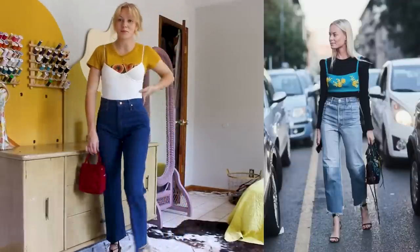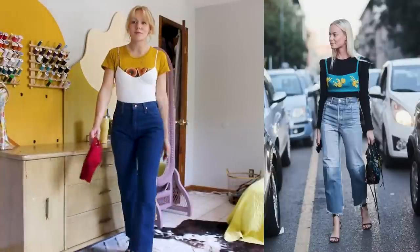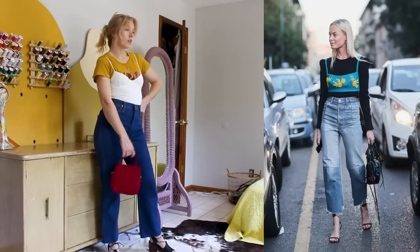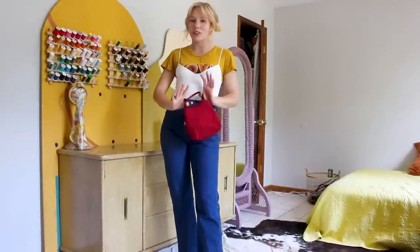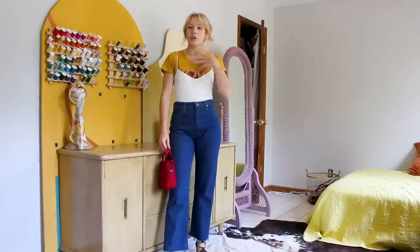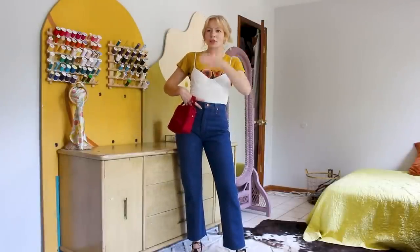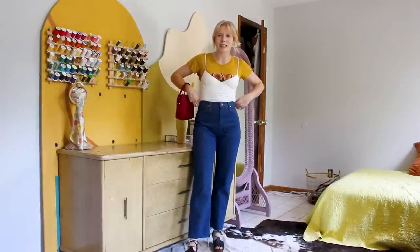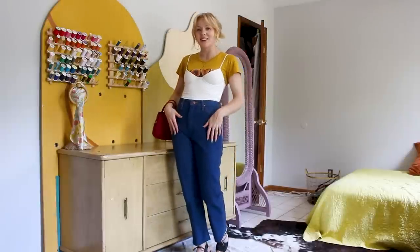Super unexpectedly loving this look! While I was putting it together I was like I'm not sure, but once it was all together it just feels so cute and simple. I'm wearing jeans, which is super rare — I love the fit of these Levi's 501s. I love doing the little black clog because there's some black in the graphic design on this tee, which I brought to the shoes and also to the bag with a little red bag for a pop. I'm playing with the idea of the bra layered over the shirt with the jeans. Tossed my hair in a clip and added some big hoops.